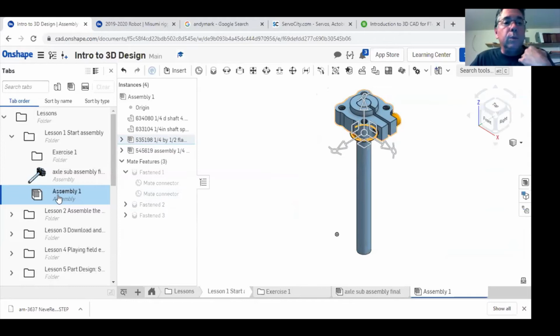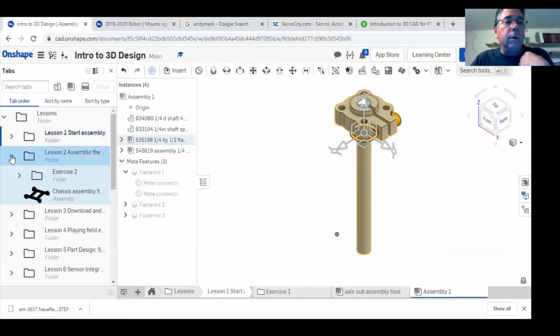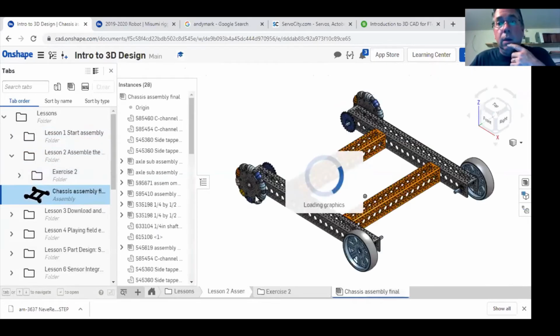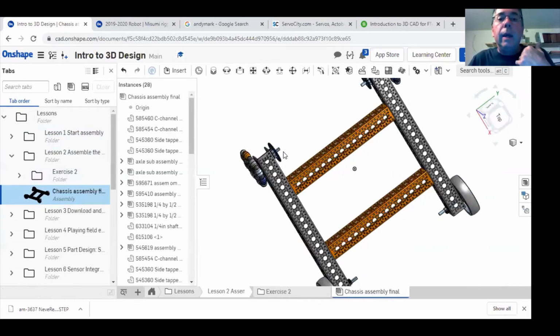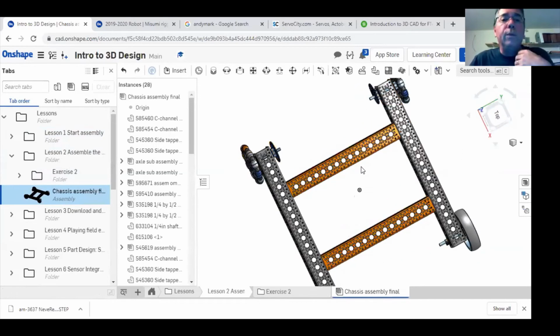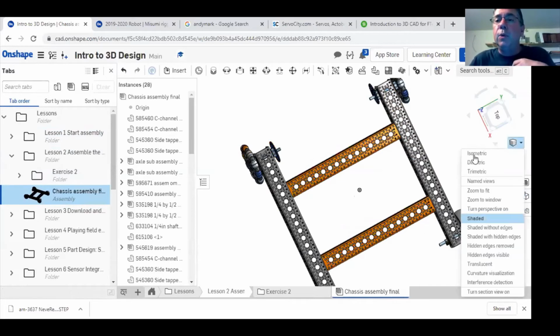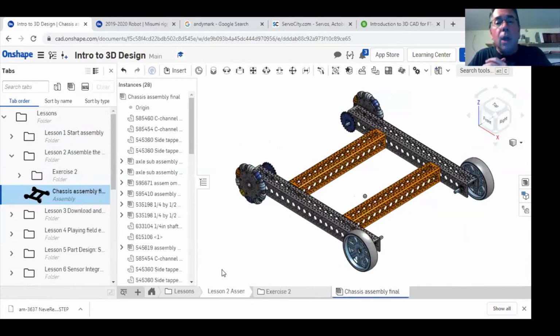So once you create an assembly, a sub-assembly, you can then start to create robot frames. Here we've taken channel, we've linked it all together, we've put axle assemblies on, we've put wheel assemblies on, we've put sprockets on, and we've created a very simple push-bot type frame.